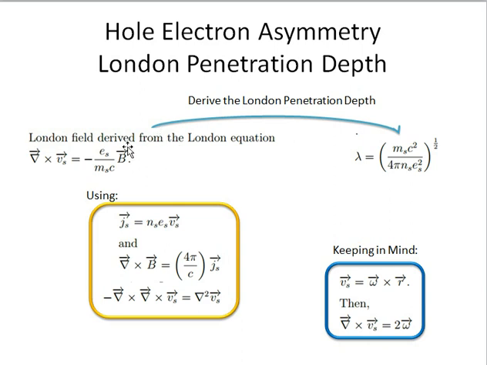And Hirsch takes that and says that you can actually derive the penetration depth of the superconductor using this field. The penetration depth of a superconductor is how far a magnetic field can penetrate into a superconductor before it's shielded out. To do this, Hirsch uses the equations for current density, Maxwell's Faraday equation, which says that the curl of the magnetic field is equal to the current density that created it, and a vector identity that says the curl of the curl of a vector field is equal to the negative Laplacian of the same vector field.